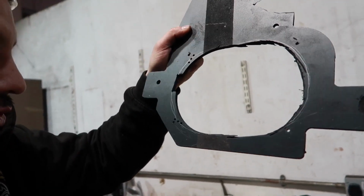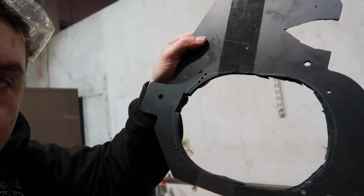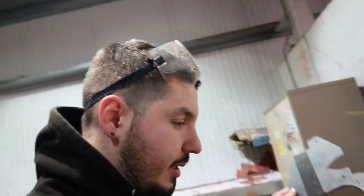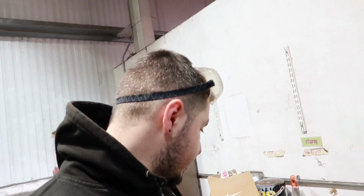Yeah. And I've also drilled four holes where the speaker goes. So I measured from there roughly. Obviously I'll cut that and then smooth it out bit by bit. But I'm just going to do one last cut, and hopefully that will get me a flush enough fit. It's going to be tight to get it within the limits of this. But anyway, let me crack on so I can show you guys.